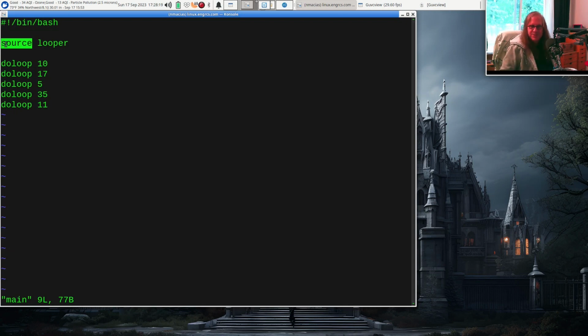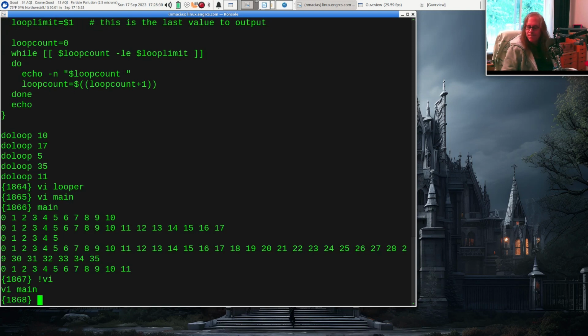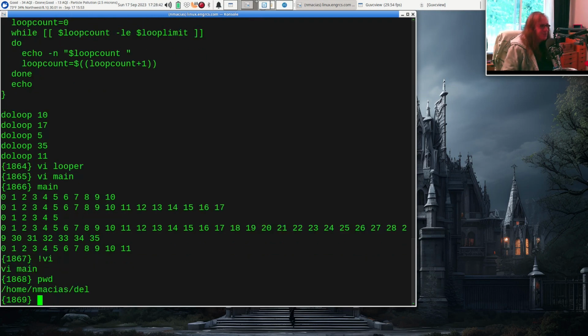There's other uses for source, which we'll see in the problem set, but it's basically a way to execute something in your current shell instead of in a different shell. Alright, so that goes along with the idea of modularizing files. So this other notion of source is, for example, I'm sitting in my subdirectory called del.